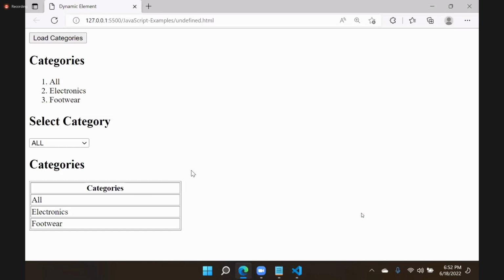Now imagine if I have to create a table with multiple columns and images inside, drop downs inside, very complex. I can guarantee that out of 100 interviews you attend, 95 interviews will ask, show me how to create a table dynamically in JavaScript. They will give you some data and say design a table in JavaScript for this data.